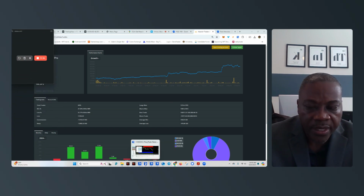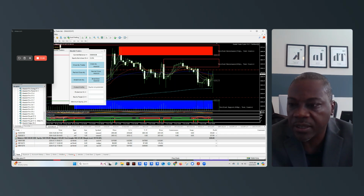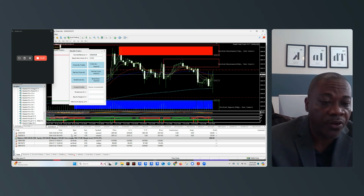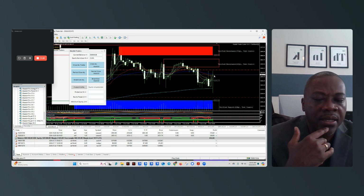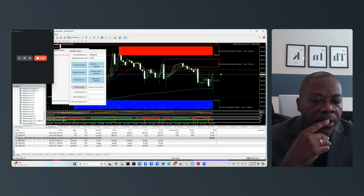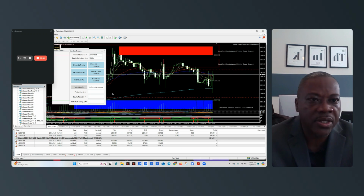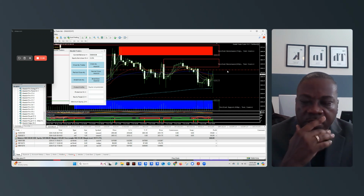I think I'm going to go into this system right now, because this is a live view of this same account. So right now, today, October 3rd, we're in a trade on gold. Looks like we took a sell on gold somewhere right up in here, and we're in a small profit on this. This is the hourly chart. The market did come down, almost hit our take profit targets, and it's kind of reversed back on us, but we're in profit right now. We have moved our stop losses to break even in here, so this is pretty much a zero risk trade right now. This one is open and running.